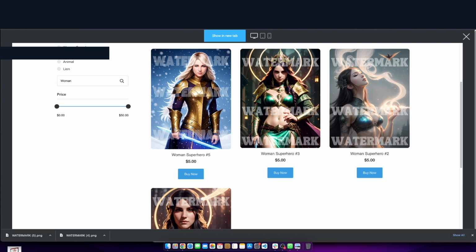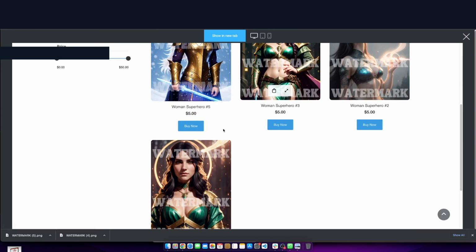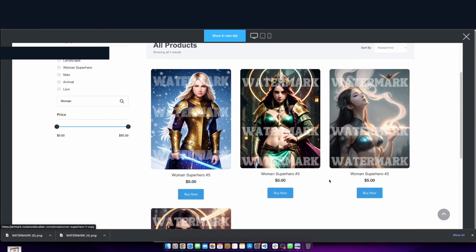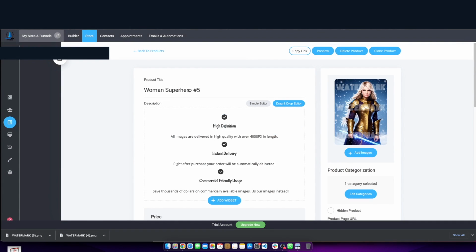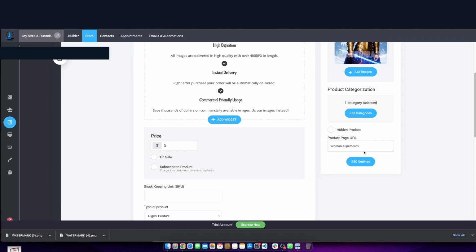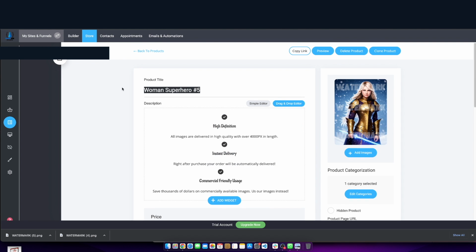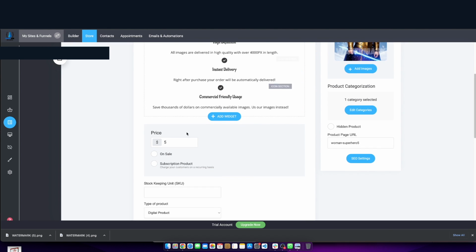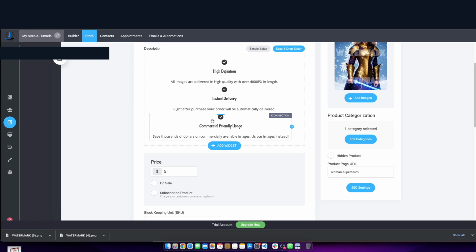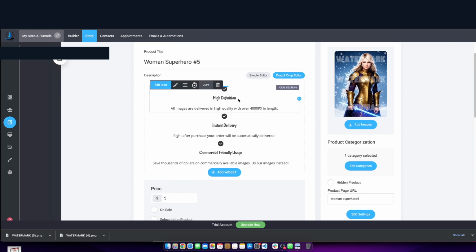Another way that you could do the marketing, guys, is just straight up SEO. Doing the keyword research, searching what people are looking for, and using those keywords in the data of your product. So I'll just show you here. You have the URL, you have the title of the product, you have the description. All this is content that you want to put on your website. Obviously, you want to add more than just whatever this is. You want to add more content to your website, and you can edit this, by the way.